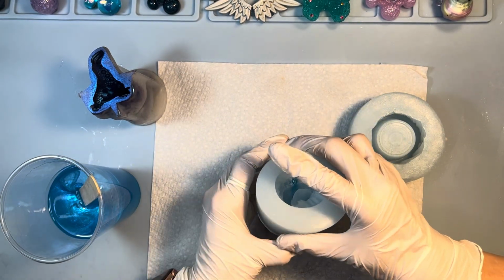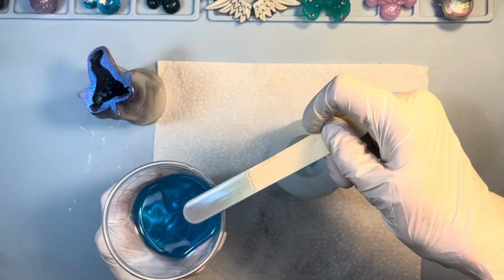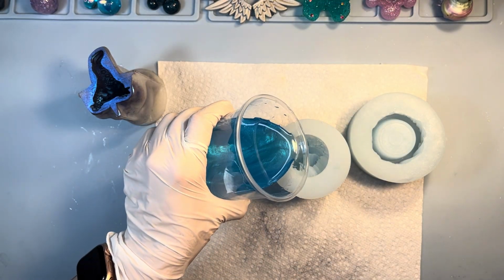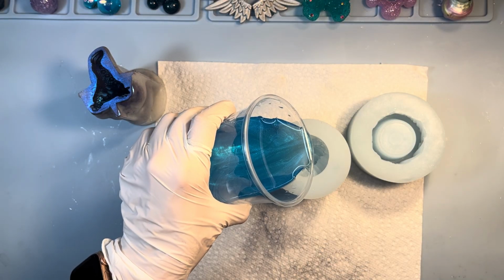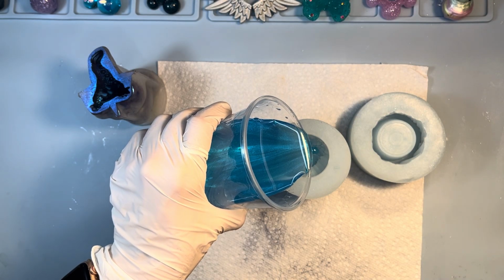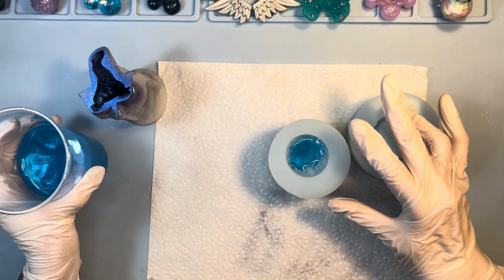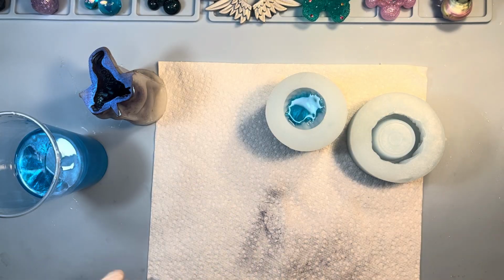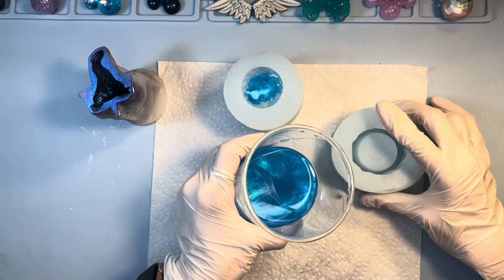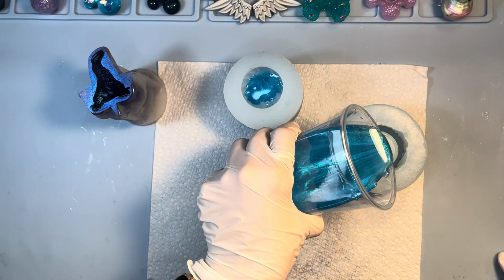Alright, so I'm not going to fill it up all the way. See, look how small of an amount of resin that takes. I might even have extra after this. Well, I'm going to put it in the vacuum chamber. It'll be fine.